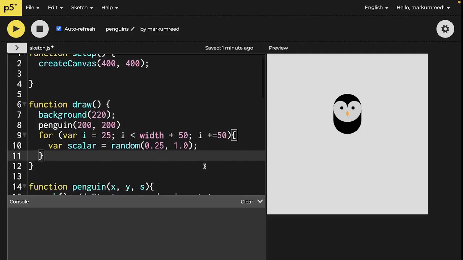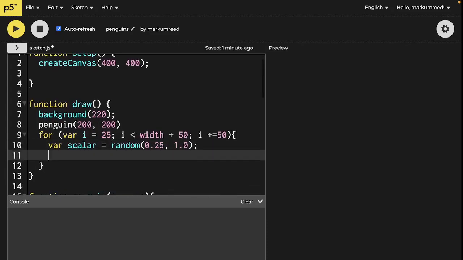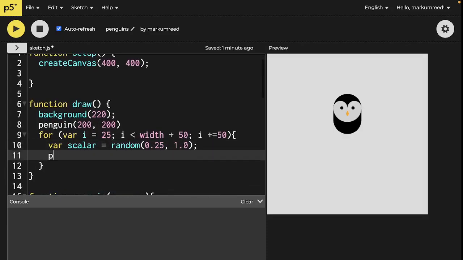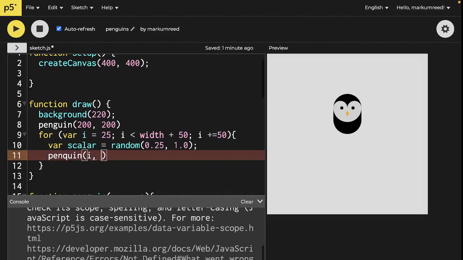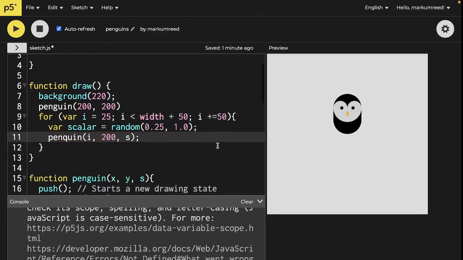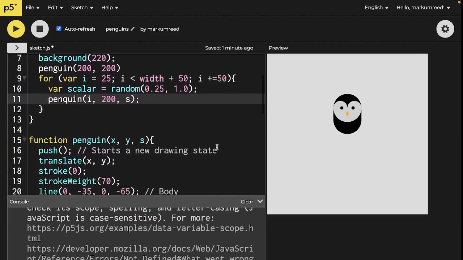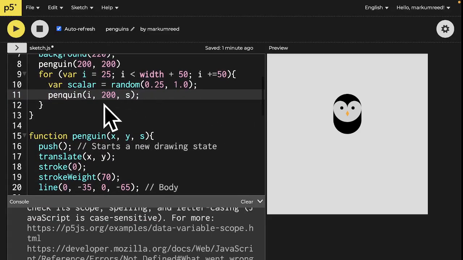The easiest way to do that, having this scalar, is penguin i by 200 by s, and we're not going to get anything right now because it doesn't know what to do with all of this.